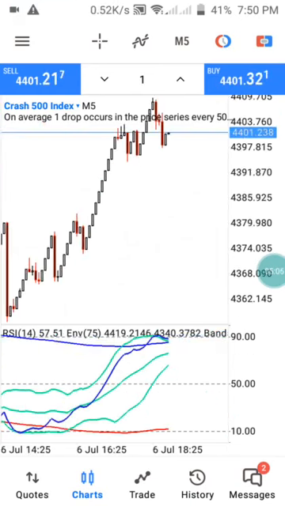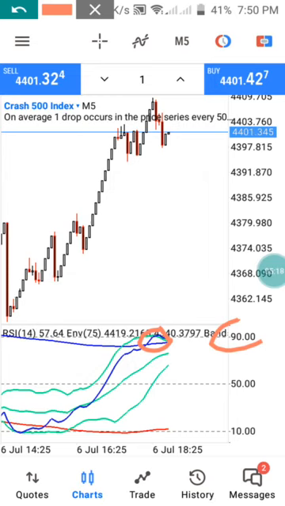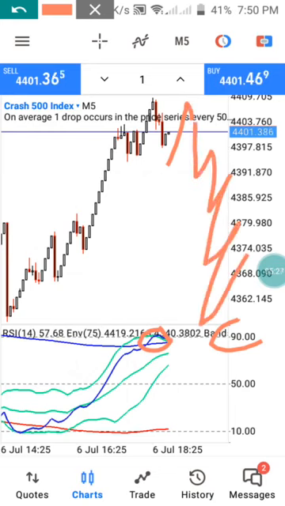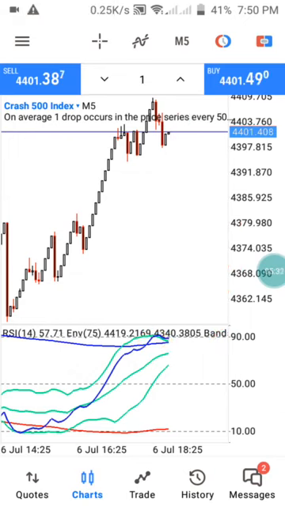So guys, as you can see, exactly that happened in this particular region, and the same thing happened here. You see the Bollinger Band and the moving average are moving above the envelope at this particular time, and we can confirm that they are on the 90 level. So what we are taking here is that the market is going to reverse a little bit before it starts giving us a downtrend. But currently we can see that the market is on a downtrend.